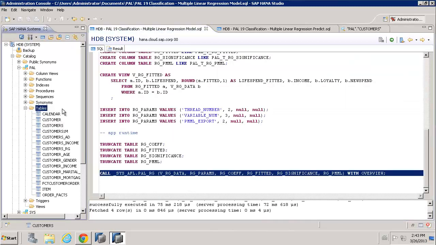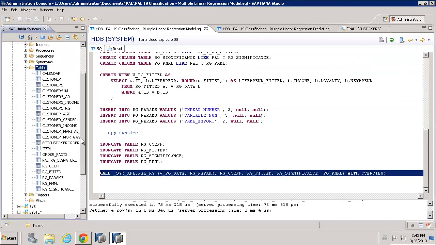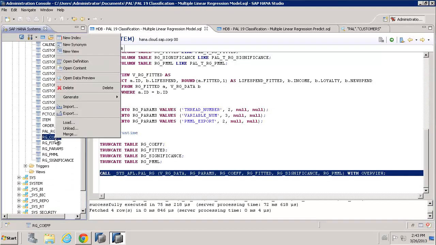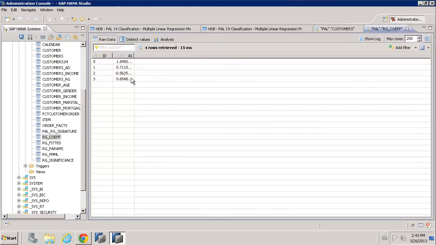And as previously, we're going to get a number of different outputs. So for example, we've got the coefficient values. For this new model, we can see it's slightly different. We've actually got 3 different values to follow on the initial one, and that's because we have 3 explanatory variables. So in fact we have a coefficient that reflects each one of those 3, which effectively will multiply as part of the equation. But of course we don't have to do that ourselves, because HANA is going to do that for us when we want to actually predict some values.